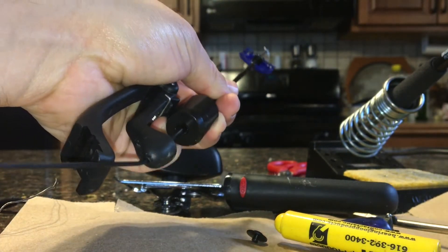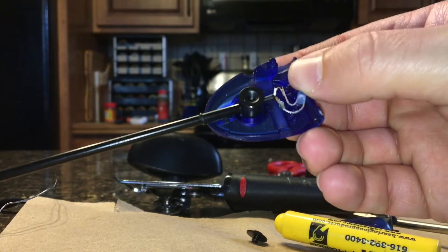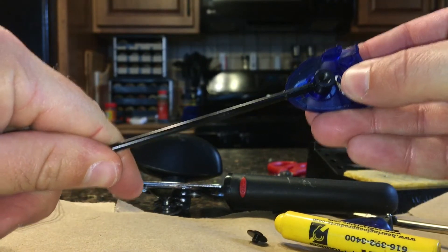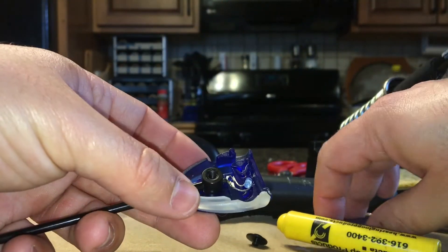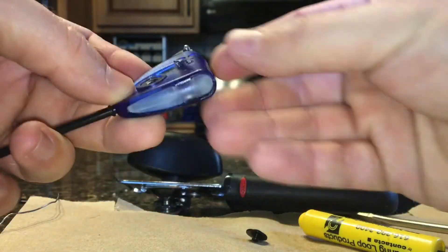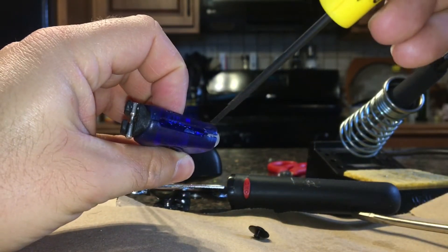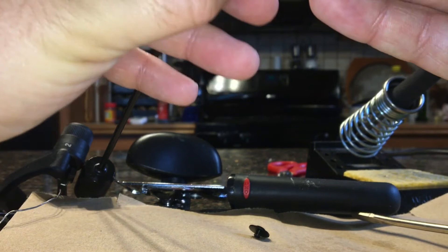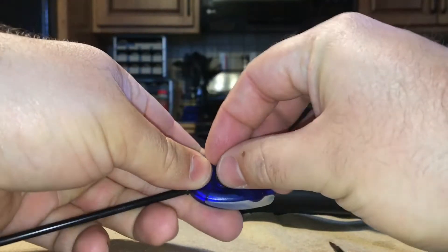Now I'll put it back together — pull the wire back through the back end until it's about there. Not too specific. Just head it back into place. Make sure the LED is generally where it needs to be, the little rubber piece back on, the other half back together. Look in here to make sure the LED is seated properly — it just sticks out a little bit. You'll know it's in right when the whole thing tightens together the way it should. Screw back in.